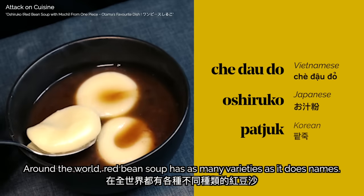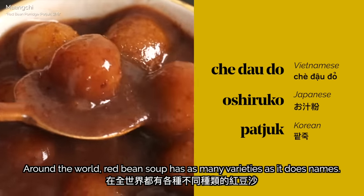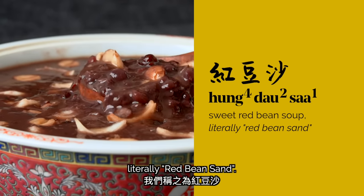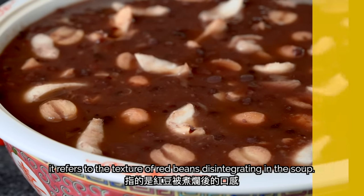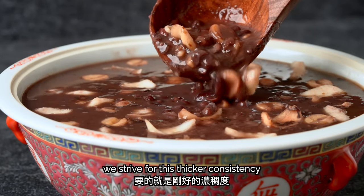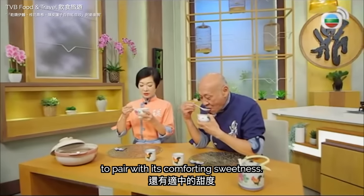Around the world, red bean soup has as many varieties as it does names. In Cantonese, we call it Hong Tau Sa, literally red bean sand. We're not literally eating sand though. It refers to the texture of red beans disintegrating in the soup. For this kind of dessert, we strive for this thicker consistency to pair with its comforting sweetness.